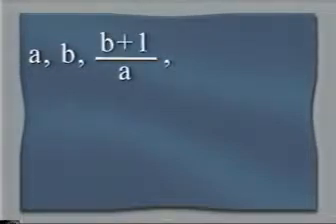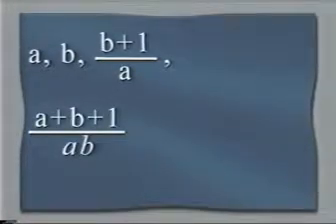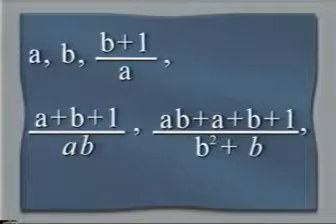Okay. Anyway, if we select A and B as our first two numbers, we simply add 1 to B, plus 1, divided by A, and (B plus 1) over A is our third number. We add 1 to (B plus 1) over A, and now we're getting a little complex, and divide by B, and we get the algebraic fraction (A plus B plus 1) divided by AB. We take that fraction, add 1 to it, and divide that by the previous number, (B plus 1) over A, and we get an even more complicated algebraic fraction, (AB plus A plus B plus 1) divided by (B squared plus B).